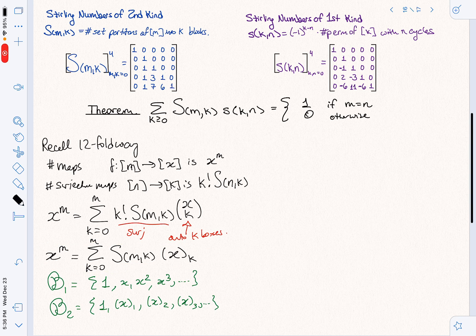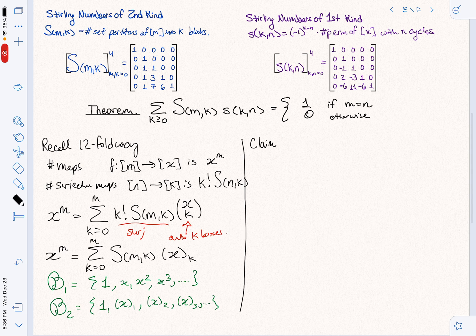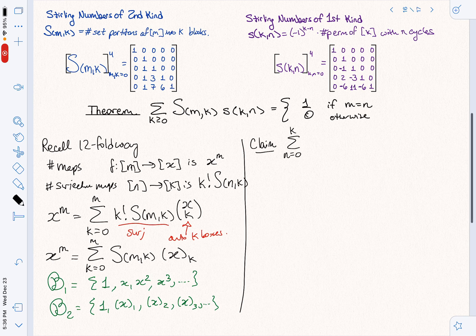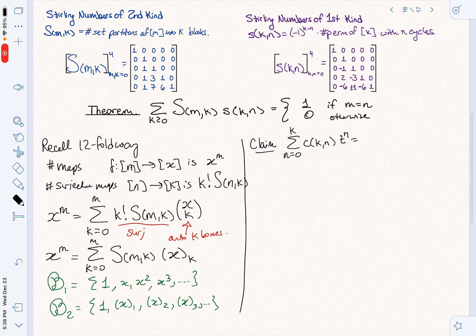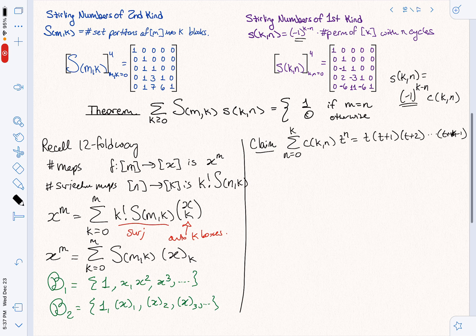Now let's do a similar game over here for Stirling numbers of the first kind. So over here, I'm going to give you a claim. And this claim is something you can prove using the recurrence relation for the signless Stirling numbers. So this statement is the sum from N equals 0 to K, c(K,N), T to the N is equal to T times T plus 1 times T plus 2, all the way up to T plus K minus 1. So this is something we can prove by induction. And I just want to remind you that the signed Stirling numbers are equal to minus 1 to the K minus N times the signless Stirling numbers. That's what we have here. So take that for granted for a moment.